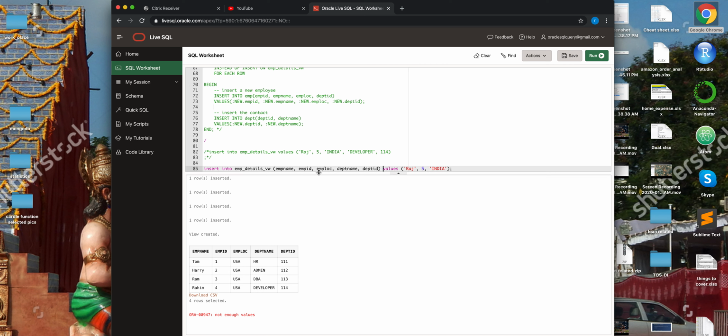This should work now. Run. Not enough values. Okay, remove this. Sorry, my bad. Actually, I wanted to shorten the video time, that is the reason I am going a little fast. Let's run the script once again.